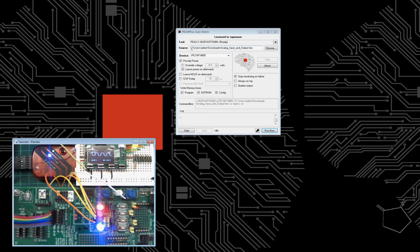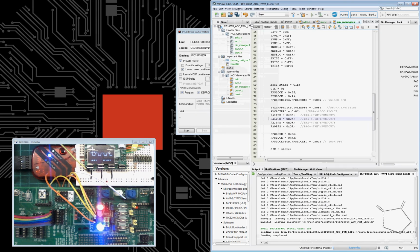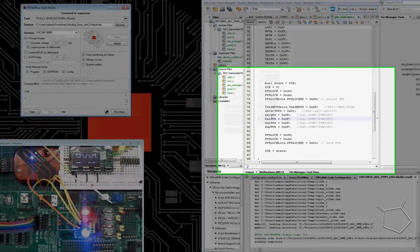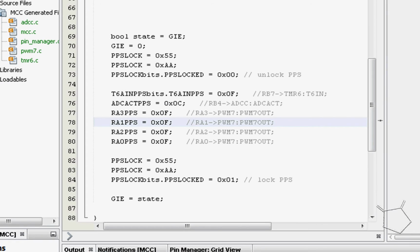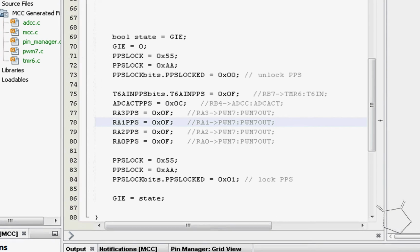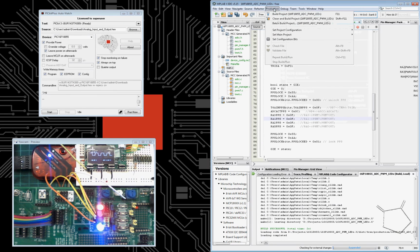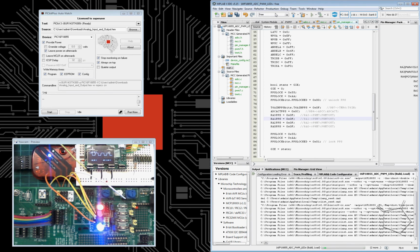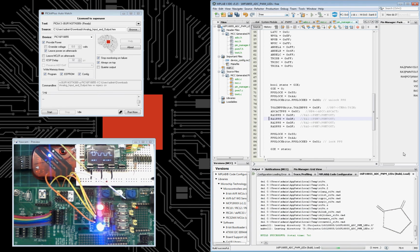All we're going to do is change the source, and whenever that source changes, we get a program event and it will program. So let me just start with something nice and easy. I'm going to start with MPLAB-X itself, always on top. So it's always there, and basically what I've got is a program here, and it is the same program that I just loaded, and that one came from somewhere else. So I'll just compile it up. Once it's compiled, I'm going to take the file name and put it inside of AutoWatch, and once it's done that, I'm going to just recompile and play with it.